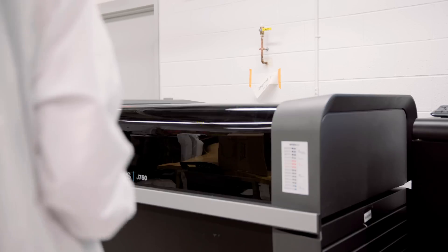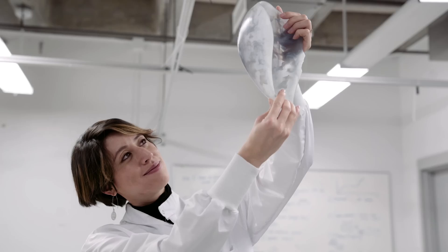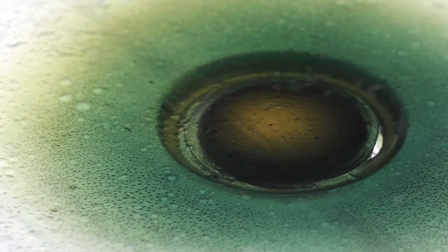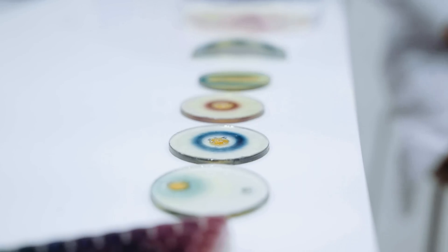When we 3D print, we utilize a multi-material 3D printer. One thing that we're doing differently is beginning to integrate chemical signals into the resins that we use. These chemical signals allow the 3D printed part to communicate to the cells that live on the surface of the 3D print.